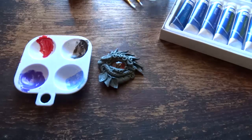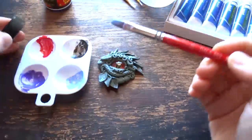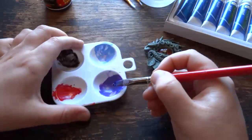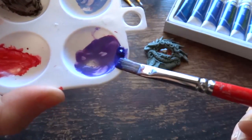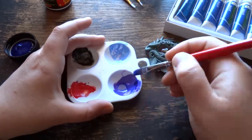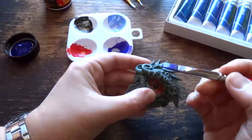First thing first, you need to decide on your base coat. I'm going to give this one a purple base coat. You can go dark or light, any particular colour. You're not going to see much of the base coat when it's painted because there's going to be a lot of different colours and powders on top, but it's going to give the basic tone of your eye. So I'm just going to pick up a tiny bit of this craft paint, pop it into my palette, then pick up some water on the brush — just dip the brush in, don't shake it, lift it out, and smooth the edge of the brush across the palette to deposit the water. Do this two or three times. You want a watery consistency of paint.